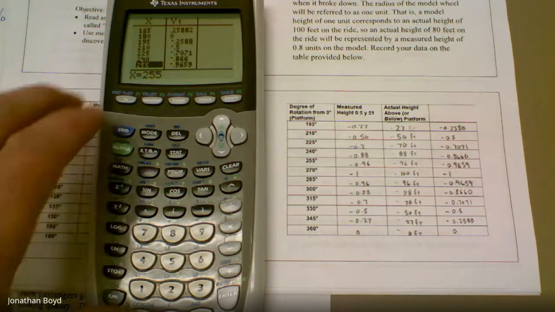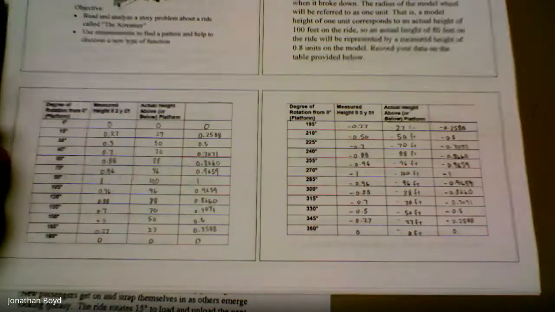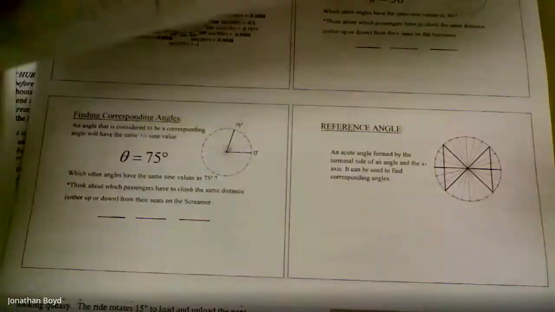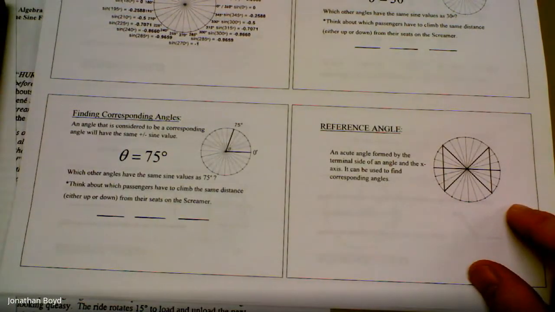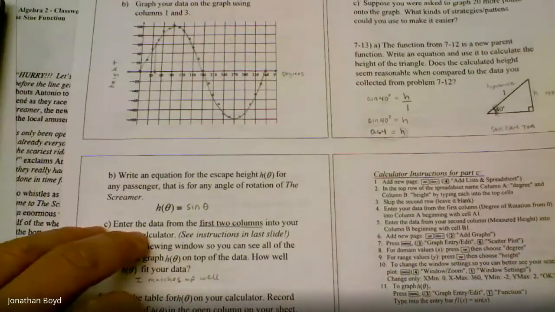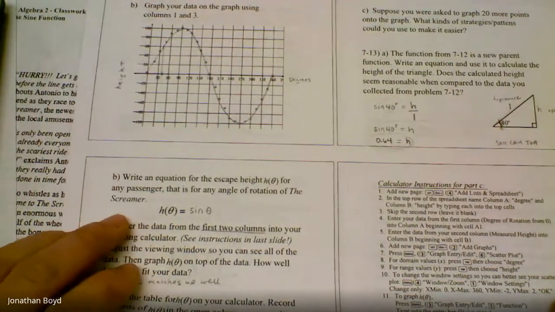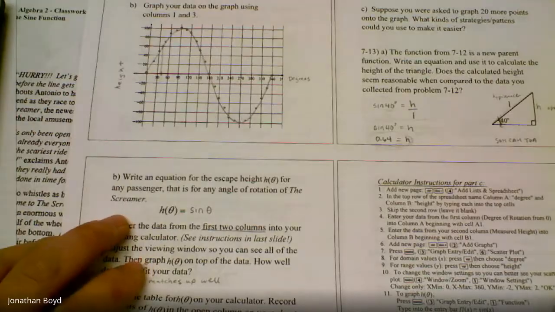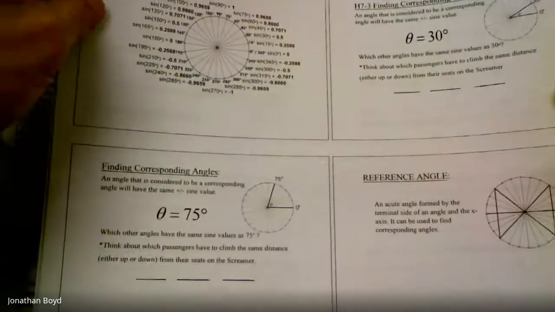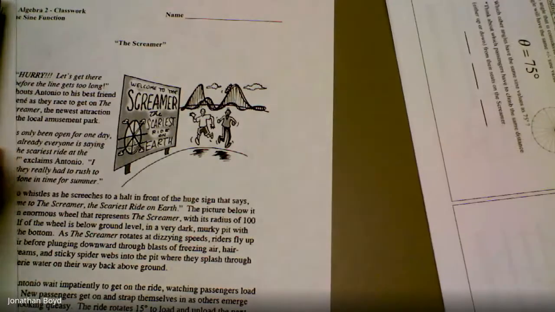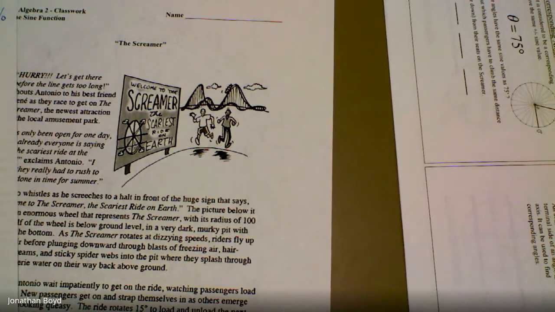All right, so you've gone through and you've filled out all of that information. That is all I'm going to ask of you today, is to fill out that information. And then there's some practice looking at some stuff with some trig on your homework. Your homework should be worksheet H7-2.